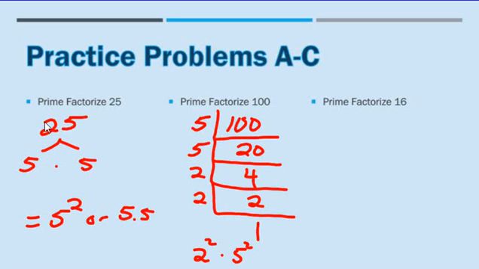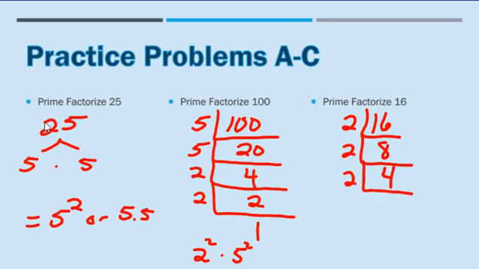And then prime factorize 16. Again, I'll do division by primes. I can divide this by 2. 16 divided by 2 is 8. Divide by a prime again, divide by 2. So half of 8 is 4. Divide by prime number 2, you get 2. Prime factorize that by 2, you get 1. So the answer for this one would be 2 to the 4th power.